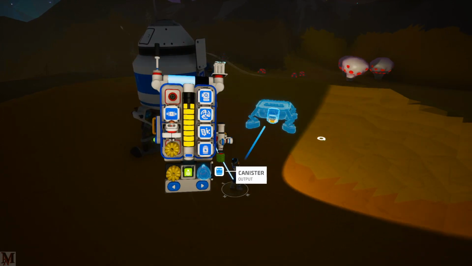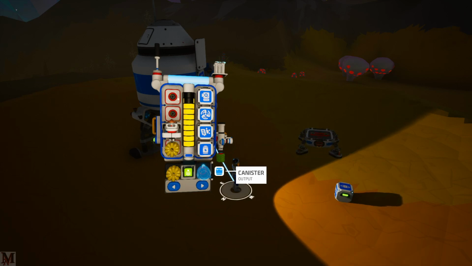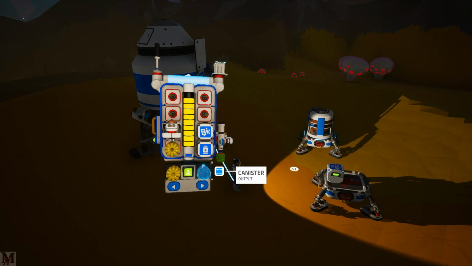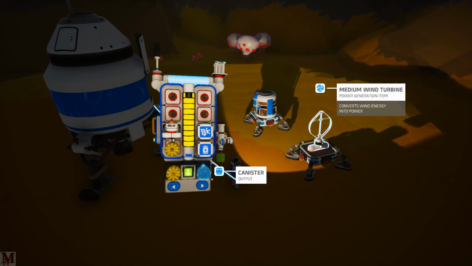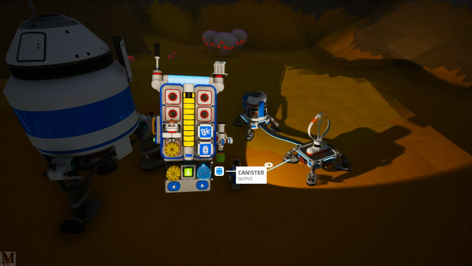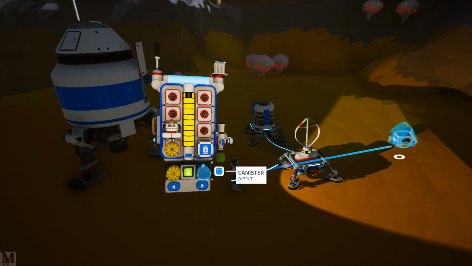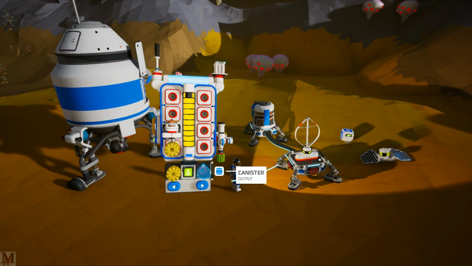Okay, so we're gonna take this and unlock you, and take this and unlock you. Then we're gonna take the oxygenator and unlock you. Let's try the wind first, see if the wind power works out pretty good. It looks like it's doing something, but it's actually not, unless the animation is kind of screwed up. I don't know. It's being weird. Let's just go ahead and unlock the medium solar. And then there's our battery right there.